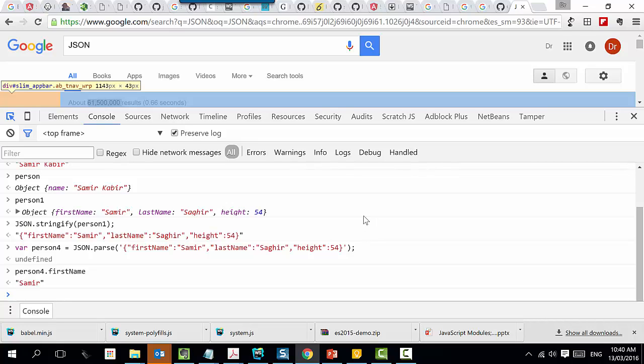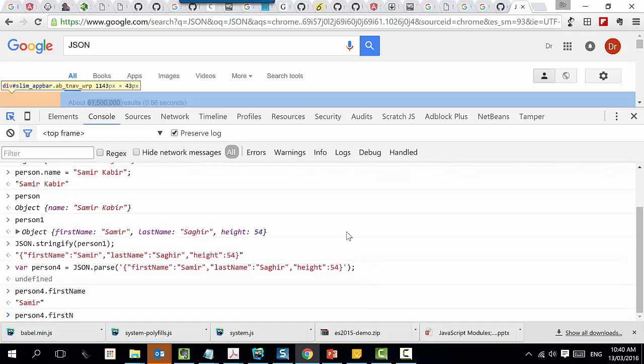Doctor, you can put JSON dot parse person one, right? No, that parse takes a string. Remember, you have an object, which is a JSON object. The recipient could be Java, could be C#, could be other language. But they always understand string. But you want to send a structured string, not just a comma delimited and give hard time to the recipient to reconstruct it. So you convert it to a JSON string, you send it through the network, and the recipients could be anything. Those of you maybe took mobile development, maybe have seen JSON on the mobile device. And that is why it is very, very famous.